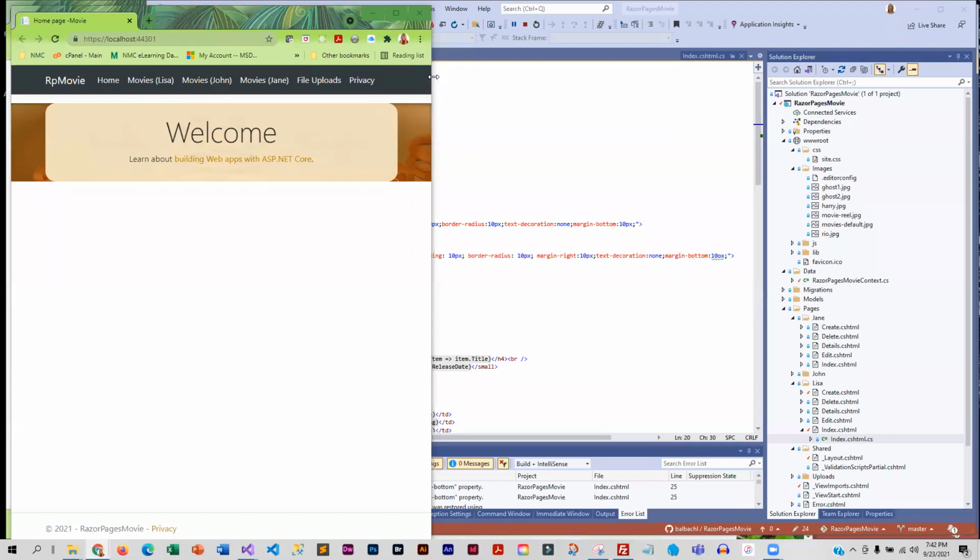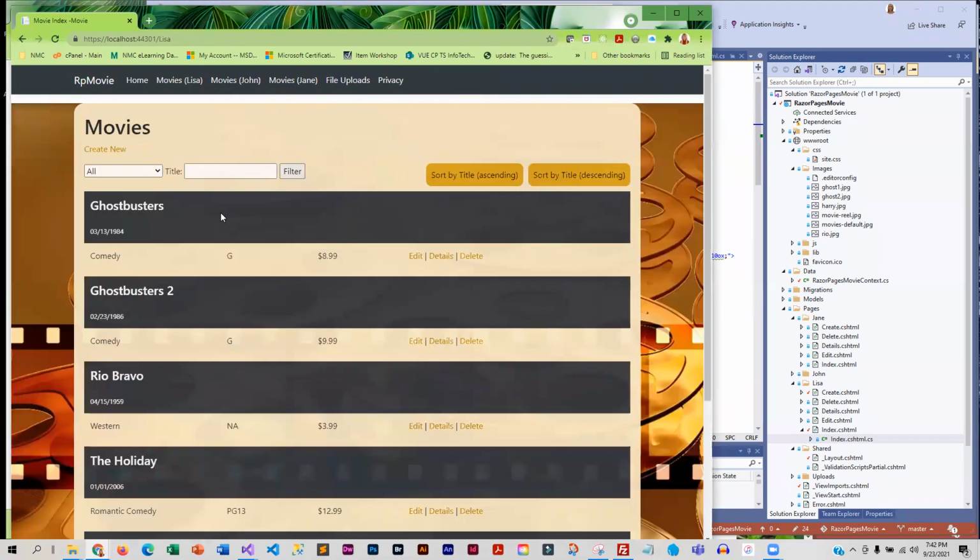So here's this particular project. Ignore the file uploads. I don't have that fully working yet. So here are the movies. And as I said, you can filter by genre. You can type in a title. Here's the sort. So if I click on these, watch the URL.